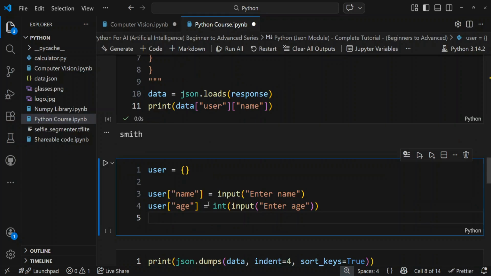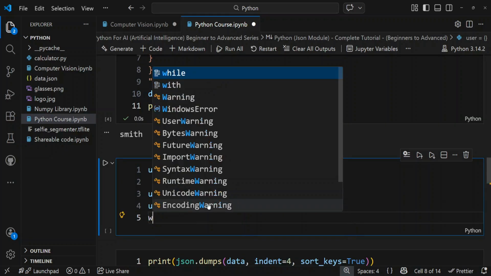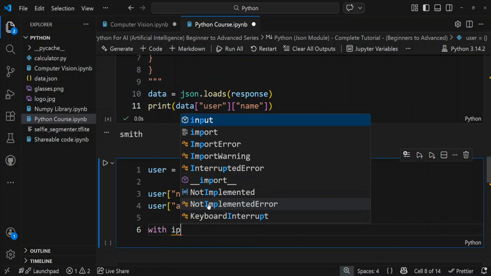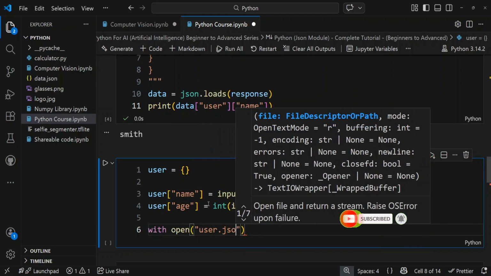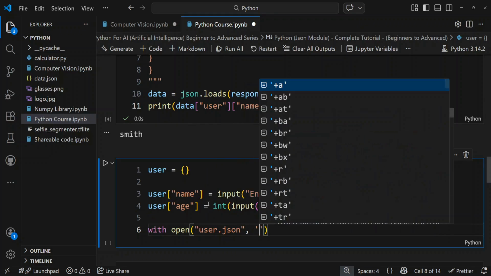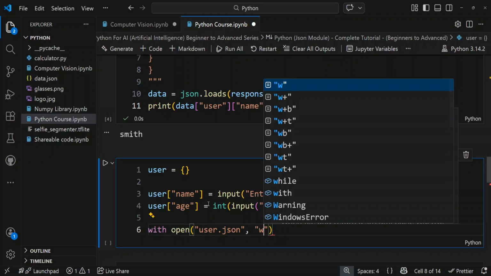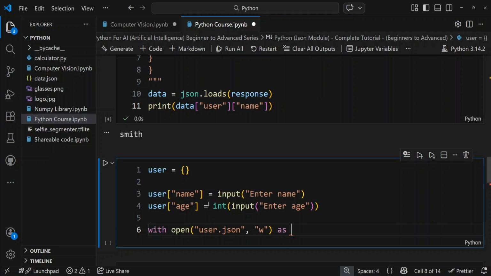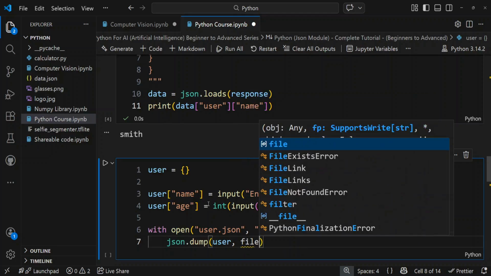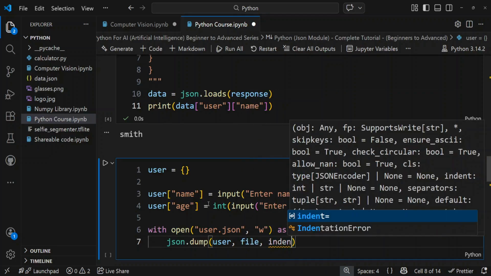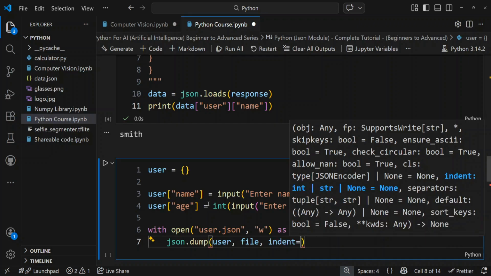So now we will simply open a file and we'll create a user JSON file, and we will provide w as a parameter, write. This data will be saved as a JSON file, as file, and let's say json.dump, user, file, and we will simply provide indent to make the file more readable, and we'll provide value 4.